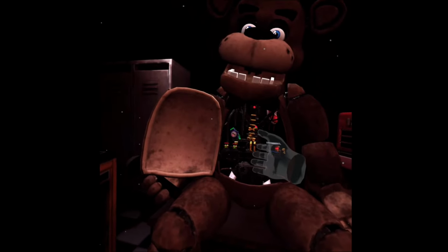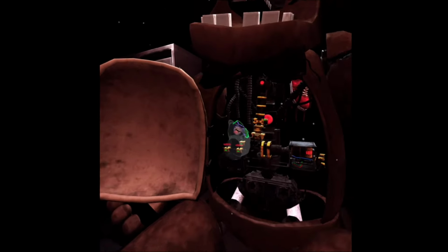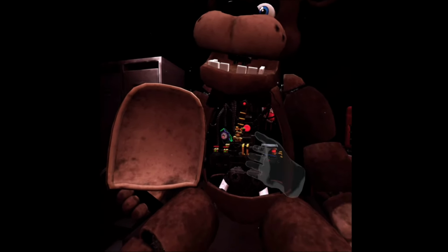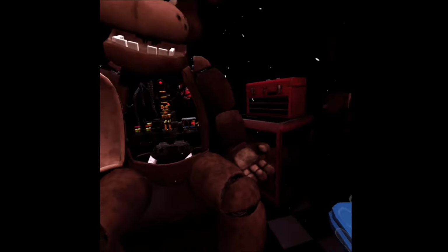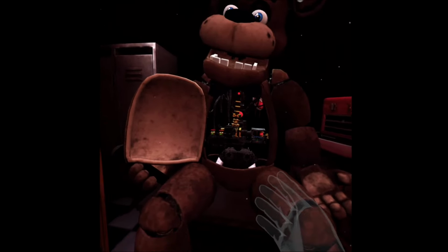Okay, well, I'm dead because I can't do that. I missed it. No! Oh my god, I almost touched it. Stop. Why is that there? Why is there a swinging, just a dangling, random thing? I saw it stuck for a second. Got it. Good job. It appears there is a child's shoe wedged behind Freddy's music box.